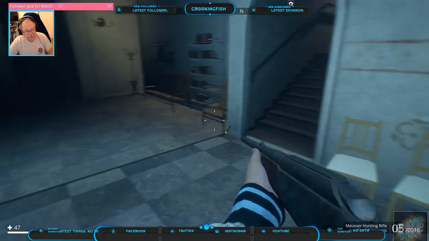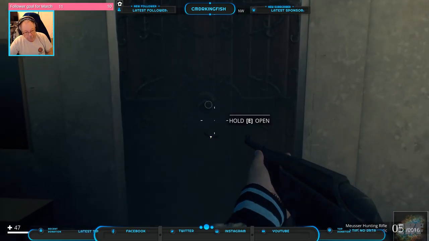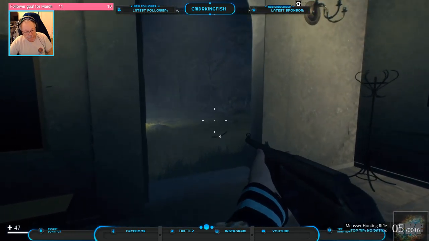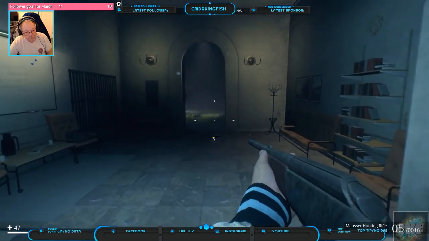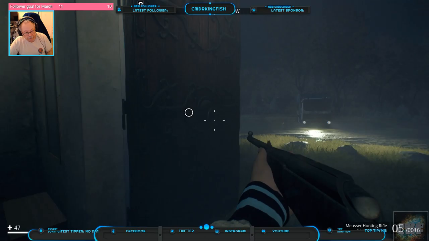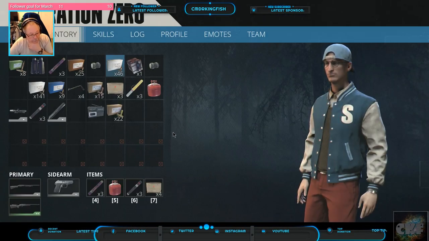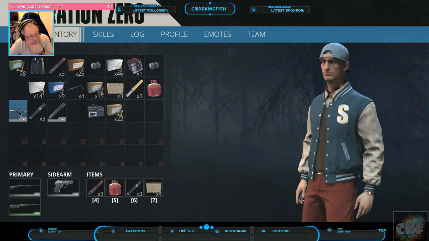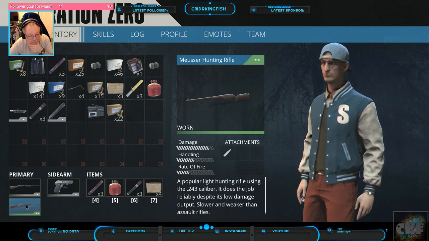I wonder if I got to search those vehicles again out there. Actually, I wanted to check something. You know what? I better go close this damn door. Let me close the door. All right, I wanted to check something. Go to the inventory. I have a scope. So let's, can I put this on the hunting rifle?